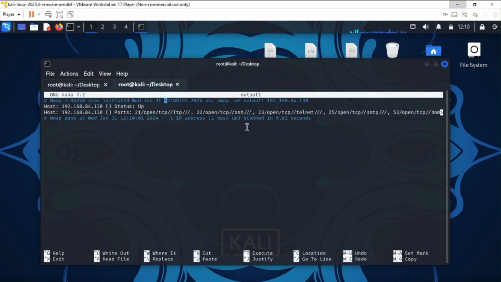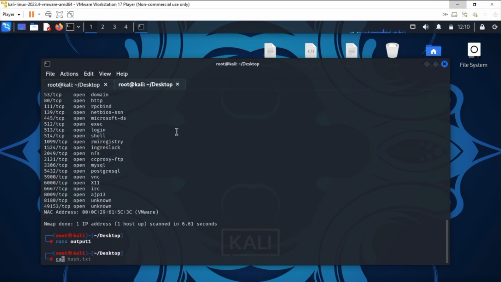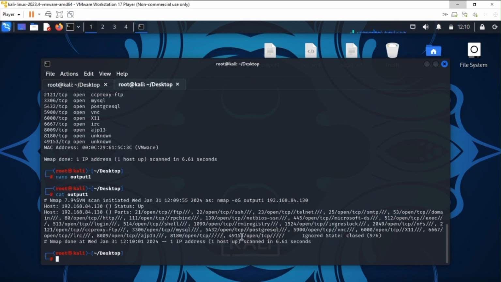This is the Grep-able format. You can also view it simply by using the cat command, like cat output1. These are the ways it's going to store. The Grep-able format is just grabbing the host and the services and displaying them as they are.